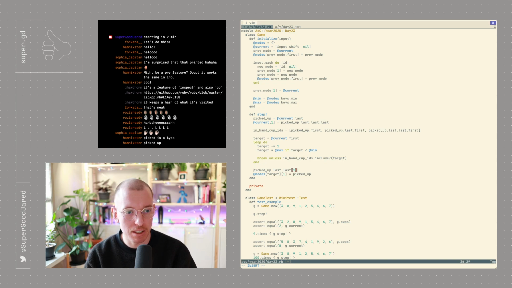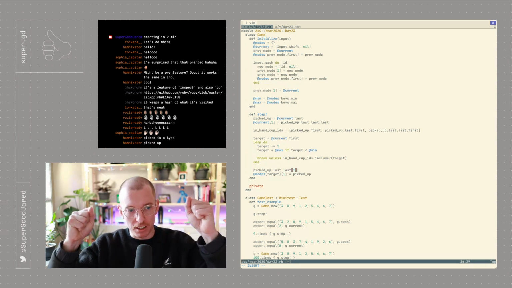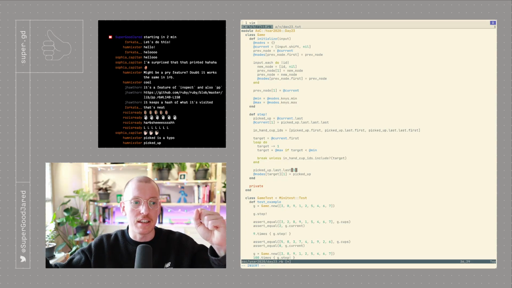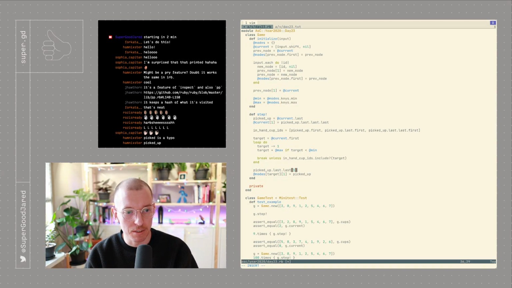So we need to set the tail of our picked up chunk to whatever is after at nodes.target. What am I doing? What are my fingers doing that's wrong? There we go. Last. And then that kind of looks reasonable.